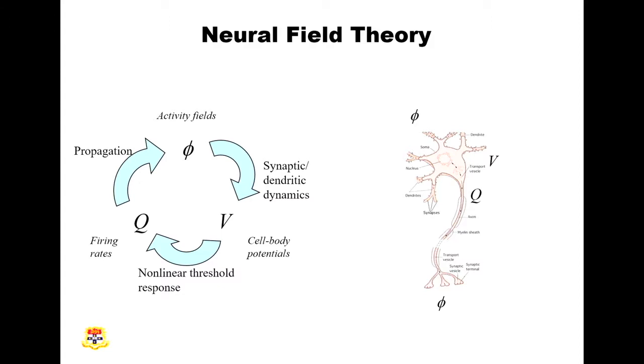So the integrative theory I want to talk about today is neural field theory, and this is a theory that ignores the individual neurons except in their average sense. We look at their average firing rate, their average soma potential, the average strengths of connections between neurons and so forth. And we encapsulate in an average sense things like the rate at which spikes are arriving at the neuron, phi, the cell body potential that's generated on average in a population of neurons, V, the firing rate with a threshold response, Q, and then the outgoing field of spikes, which then forms the input to the next lot of neurons. So we get a cyclic set of equations.